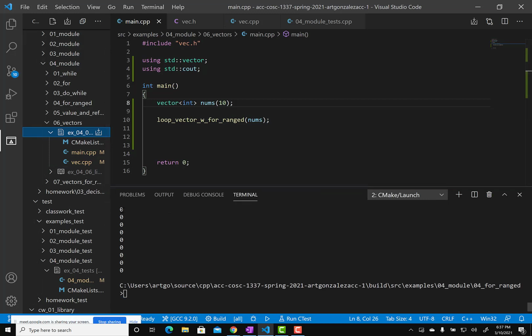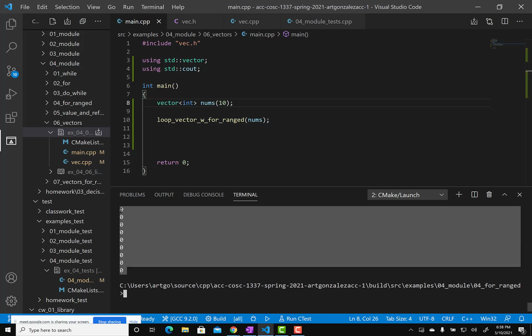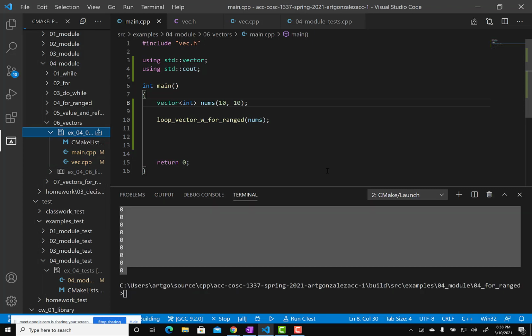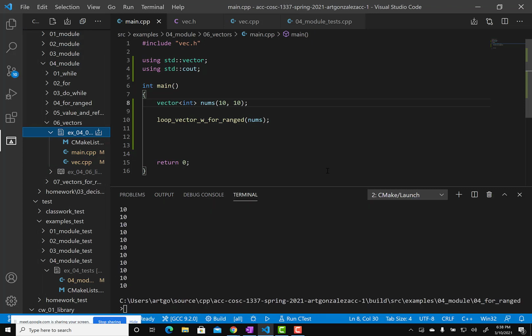It creates a vector of 10 items of integer, and by default it initializes them to 0. Okay, so what does this do? 10, 10. So let's run it. So it creates 10 items in the vector, and it initializes all of them to 10.